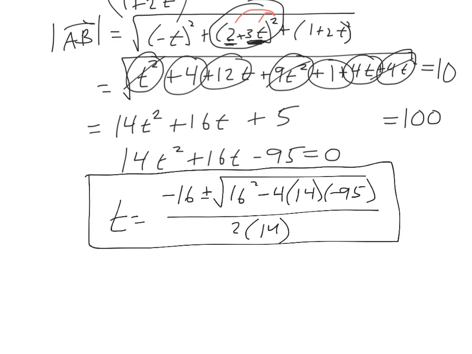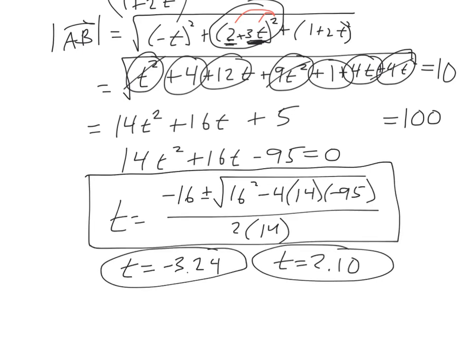Okay? For those of you that might have already computed this, I'm going to go ahead and punch into the calculator and figure out what those values are just so that you can check them. The two values I got from the calculator were negative 3.24 and 2.095, so 2.10. So if you use the calculator, those are what you would get. There was nothing in the context of the problem that told us that a negative t value wouldn't be acceptable here. So these are both correct answers.